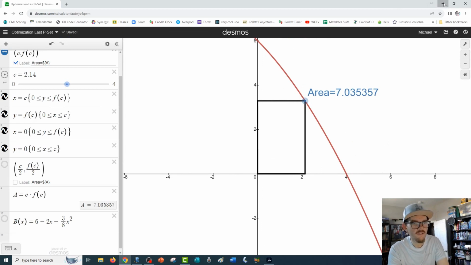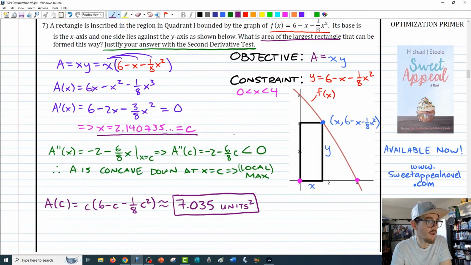So cool stuff. You got to see some excellent demonstrations to go along with it. But more importantly, I worked through this problem. And like I said, I included this exact model question, the inscribed rectangle optimization question, on last year's exam for this unit. I feel like it's a great candidate to include again. I just think it's nice and concrete. I can make the numbers come out cleaner, or I can make it a calculator problem. Lots of really good options to go with. And there are some really cool things for me to look for in your work that allow me to assess points really nicely. So I'm not going to promise it, but I feel pretty good about this being a good candidate possibly to use.